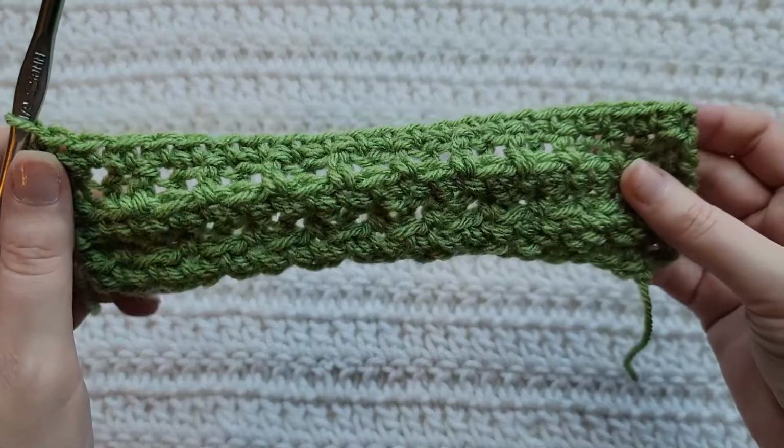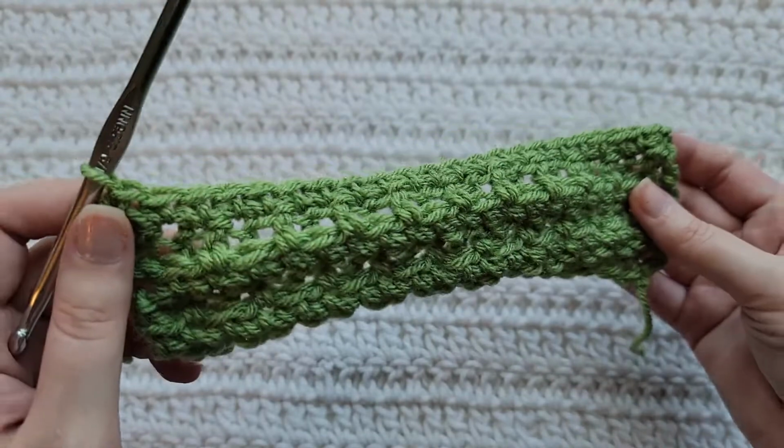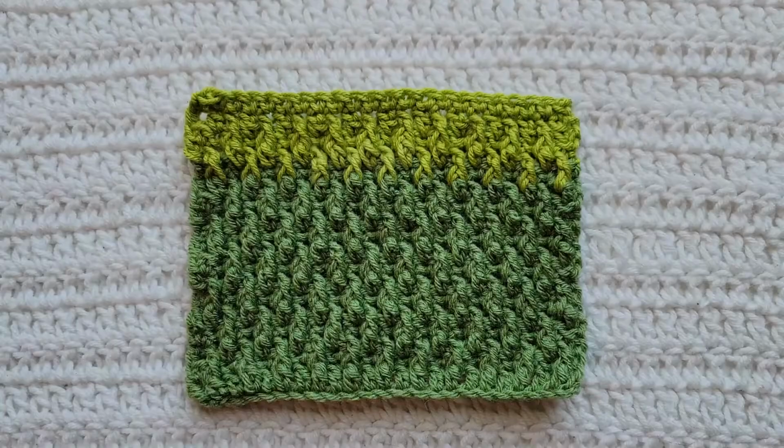And that's how row 6 is looking. You would now repeat rows 3, 4, 5, and 6 in order for however long you want your project. I will have all of the rows timestamped down below so they are easy to reference back to. And that is going to be how to make the crochet alpine stitch.